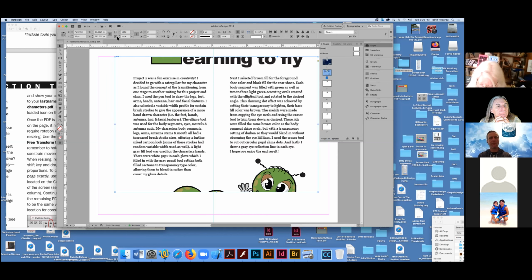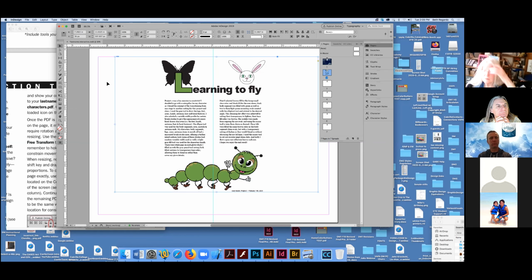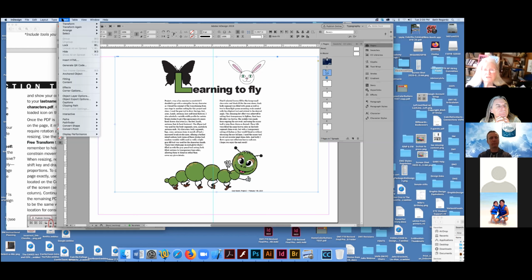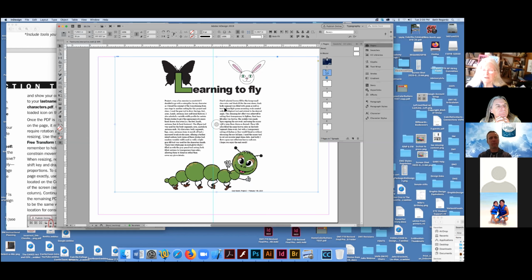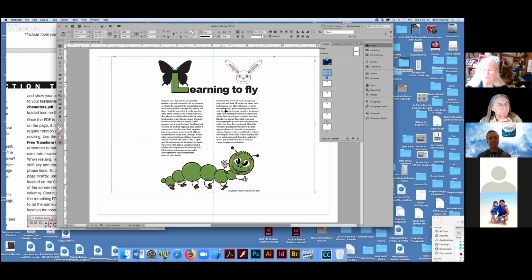what is it? Fit content proportionally. So in object fitting, you can fit your content proportionally, and in this case, you may use that center line to center everything.